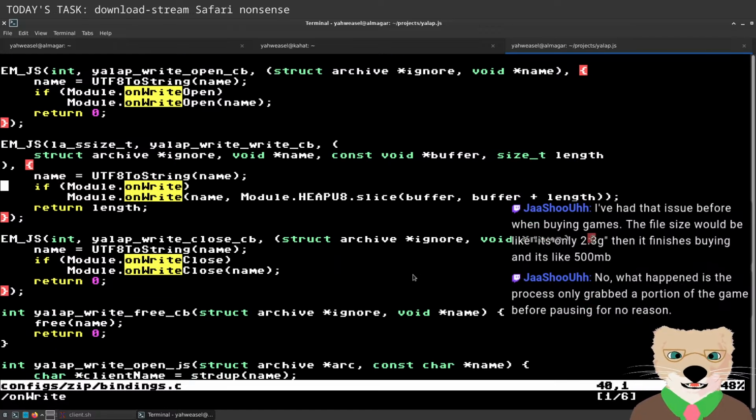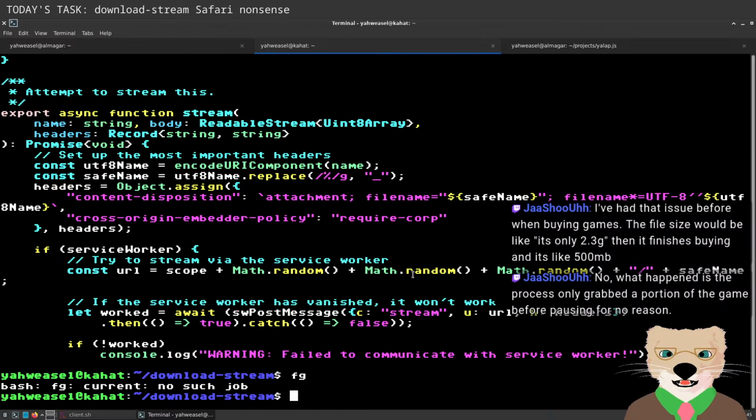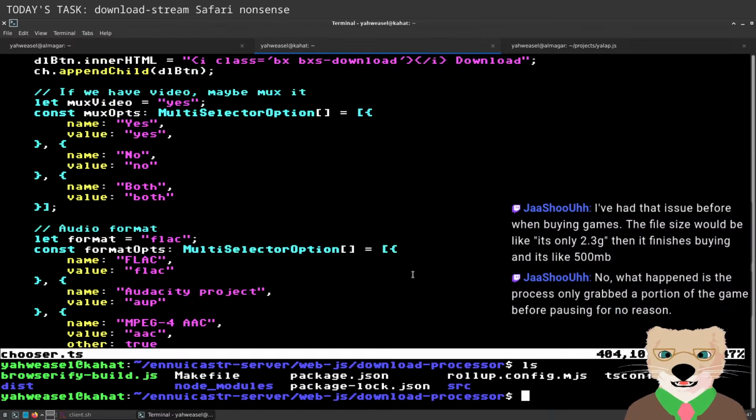And this is not asynchronous or anything. So unless YALLUP is just broken somehow, I don't really foresee a way that that is the problem. Now YALLUP isn't using the polyfill. Is the download processor using the polyfill?